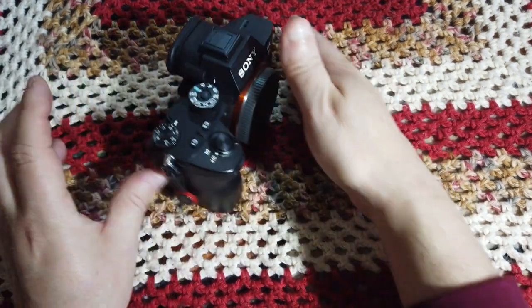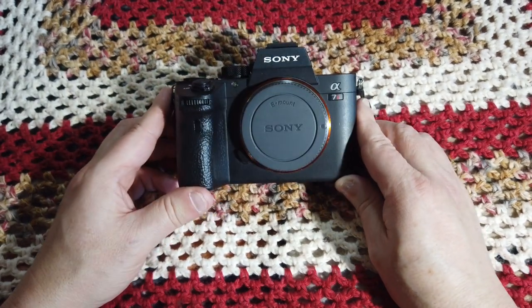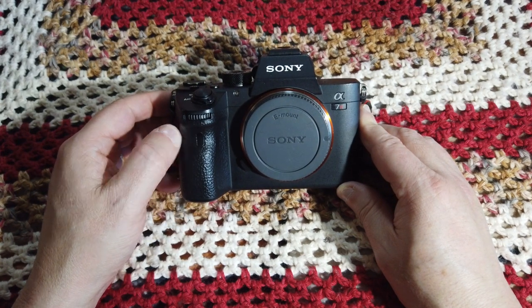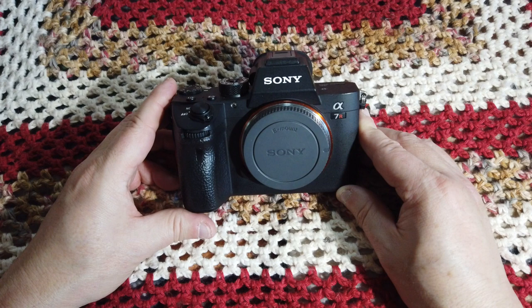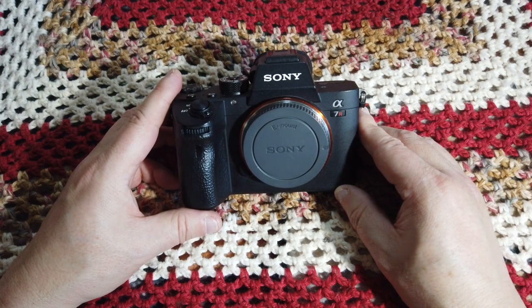If we move around to the front of the camera, not really a lot to say about the front of the camera really, other than there's an infrared port here for if you have an infrared controller of some description. There's a control wheel at the front here, and there's the focus assist self timer button as well here at the front.